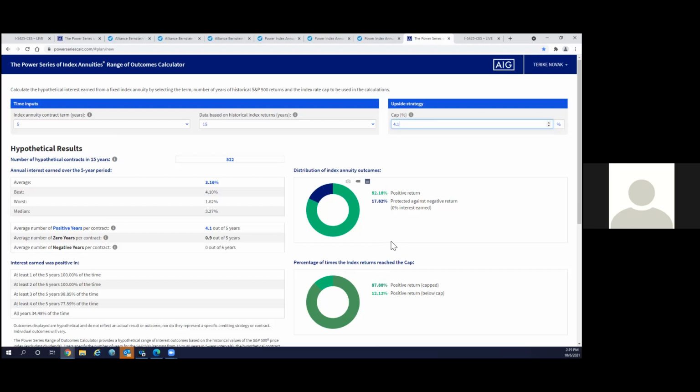Why would we want to show this? Well, we want to show what the most conservative allocation in an index annuity, by the way, an S&P cap, would provide, and how much of a yield would it provide? Would that yield, that 3.16 over a 5-year period, be higher or better than what yields are offering in bonds today, high quality rated bonds today? And the answer is yes. Even more so than tax-free municipals.